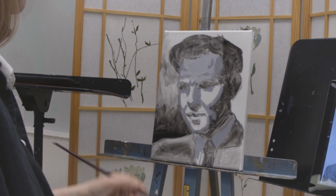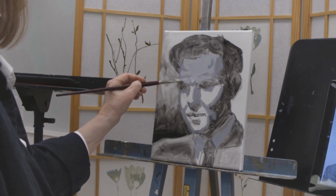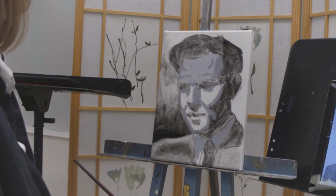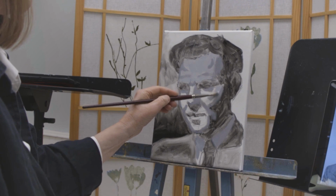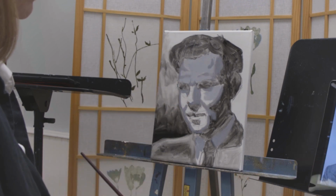I'd like you to notice what I have not painted yet. His eyes, the details in his nose, all of that. I'm just trying to get a big block in so that I can judge my values. I'm still using the big brush.